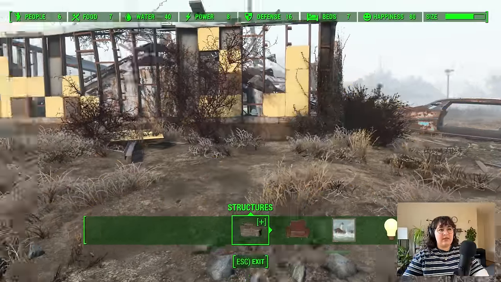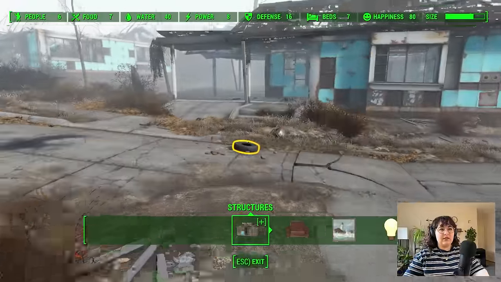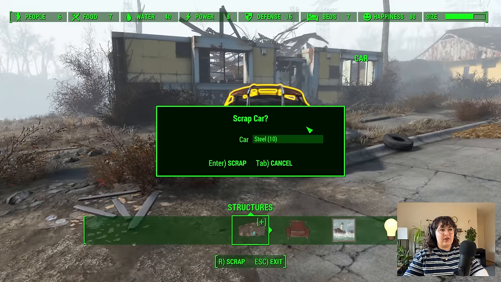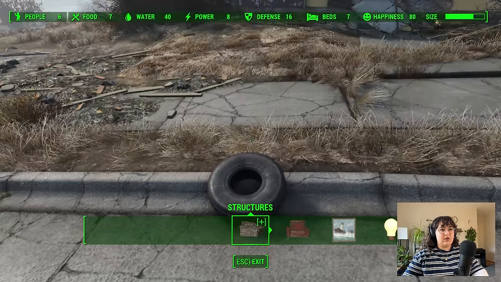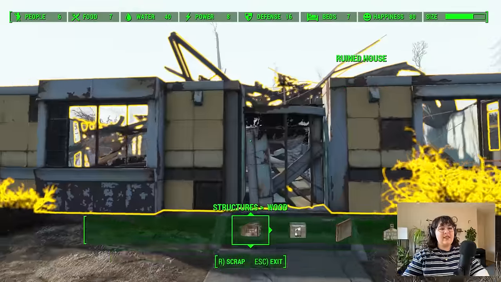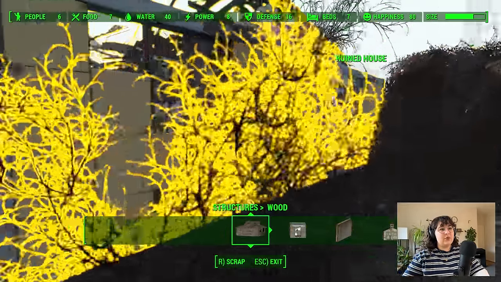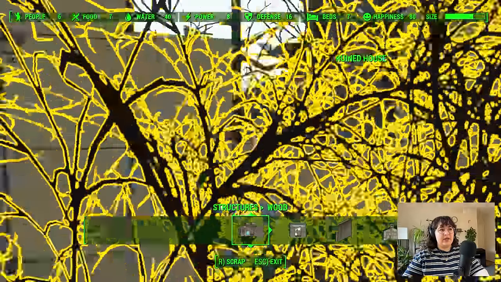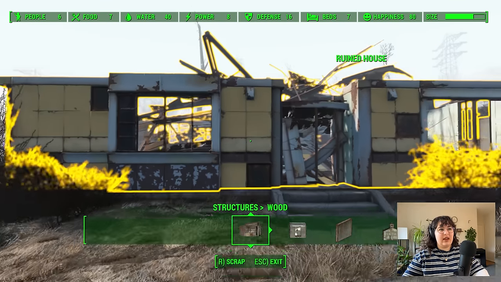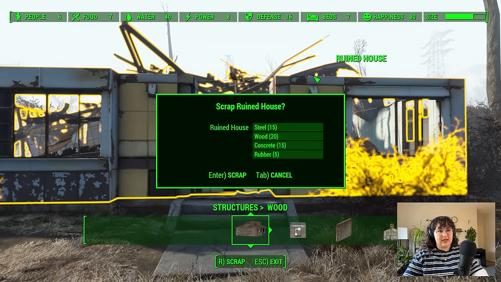Okay, so will this scrap the entirety of the house? Yes. I think let's focus on these two houses first. Scrap the car, scrap the tire, scrap the branches, and then this whole thing is totally ruined. And I don't believe it's ruined from the initial bomb drop, because then the outside would be destroyed, not the inside like this. So I think there was a lot that happened in Sanctuary Hills in the past 200 years. But I think if we scrap this, we'll just get a clean slate.